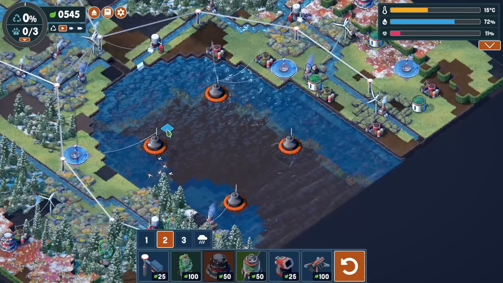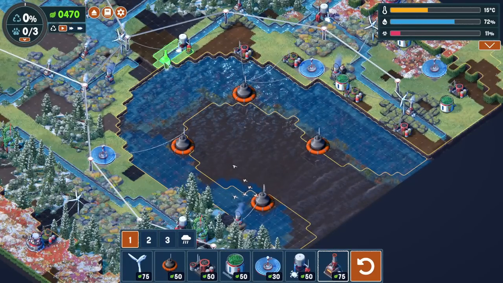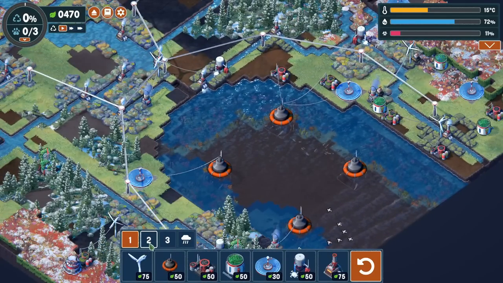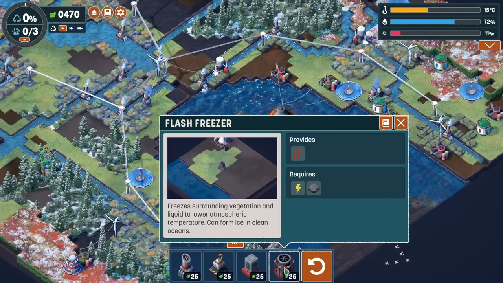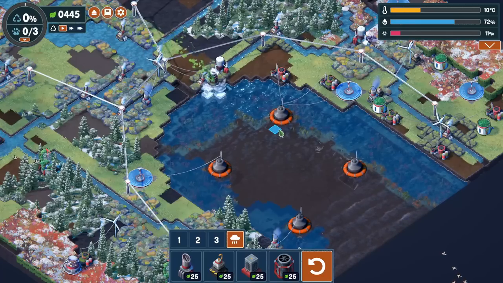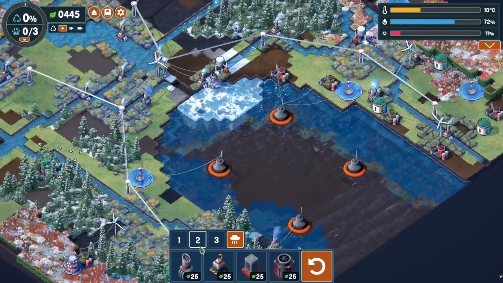I do need this middle part here, and I don't exactly know how I'm gonna get it. I'll build this in order to build the freezer. Because now we just need the temperature to go down. So, freezer. That's going to get a nice temperature down. There we go. But I can't build on this, right?